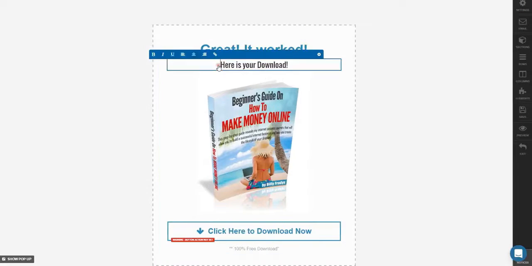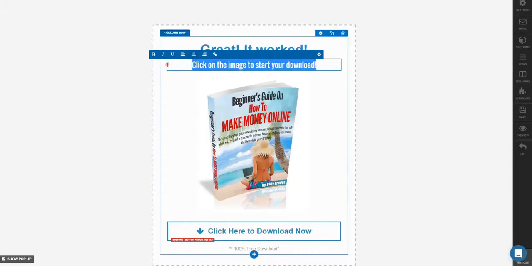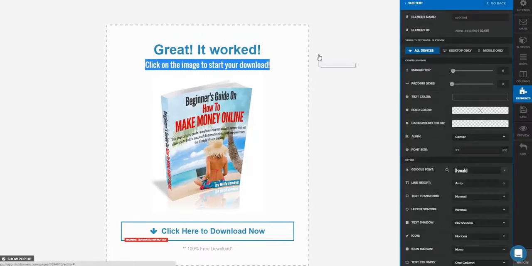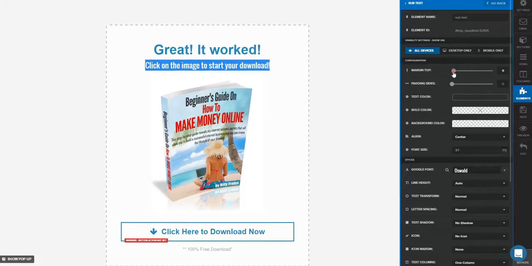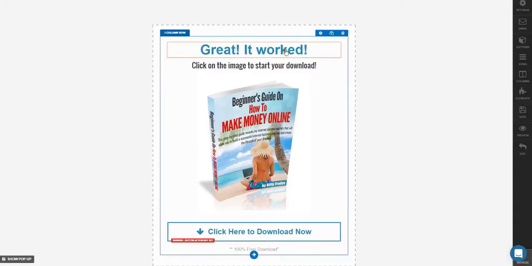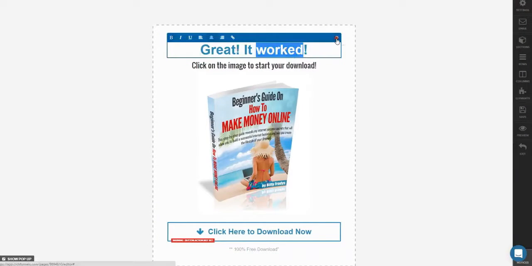I think I'll change this text again. I'll just say click on the image to start your download. And maybe I'll change that text. Maybe I'll change the margin a little bit. I like the font. I changed it to Oswald. Okay, and I think I'll change this font again.